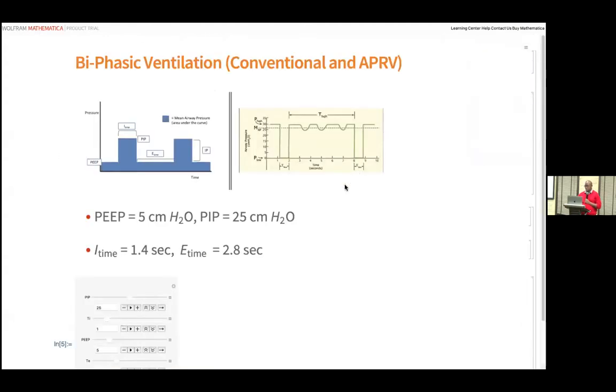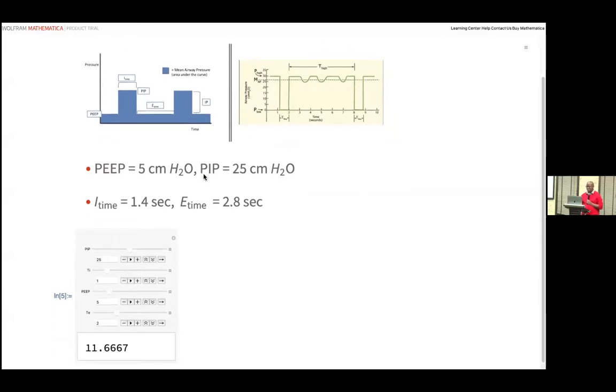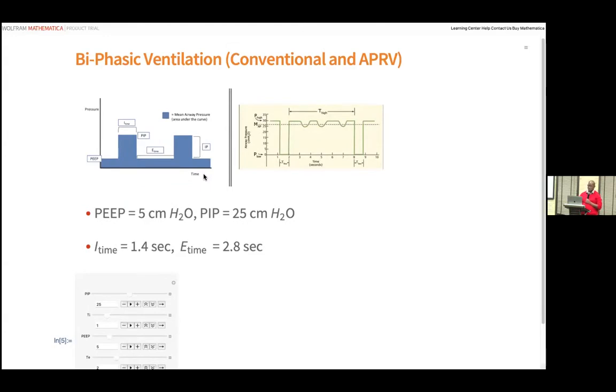Yeah, so the next thing is trying to explain the difference between a regular biphasic ventilation and APRV. APRV is unconventional, biphasic is conventional. But then again, just me with my Swahili orientation trying to explain something in English is also difficult. So sometimes I draw, but now I could actually demonstrate.